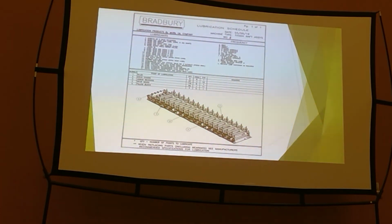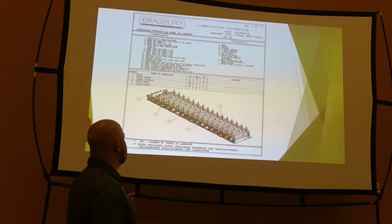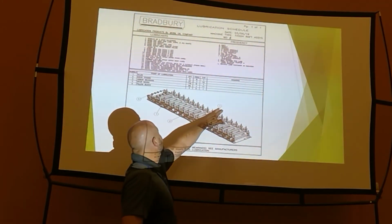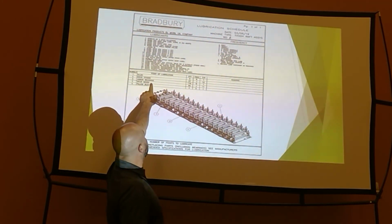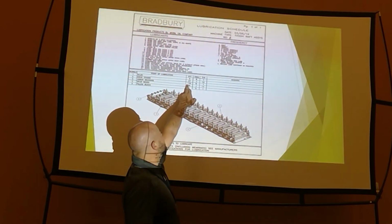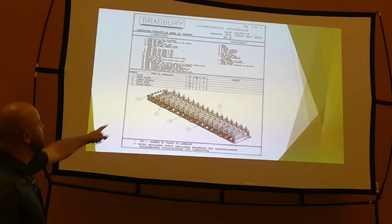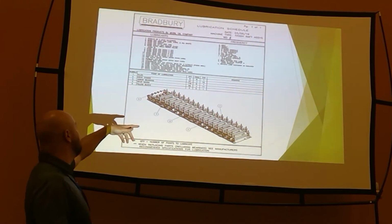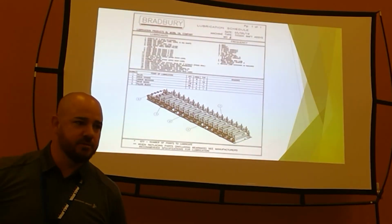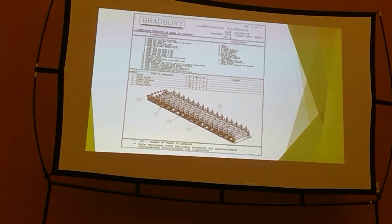Whether your equipment is set up the same, if you have Bradbury or not, we don't have the best detail right here, but on our prints, the way this calls out, so like bubble number 3, that's going to say Arbor bearings. It doesn't on here because it came off the potato, but this is 136 of them. The frequency is B. B means weekly. If you look at type 1, it's going to say LXR EP2, which is your grease, right?